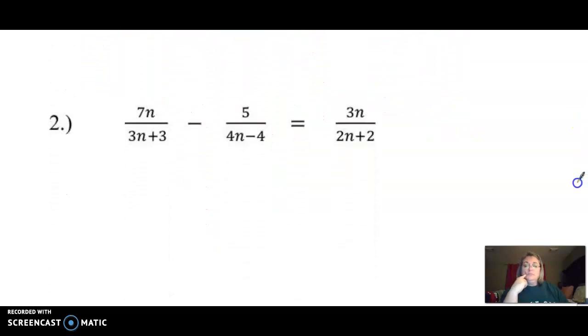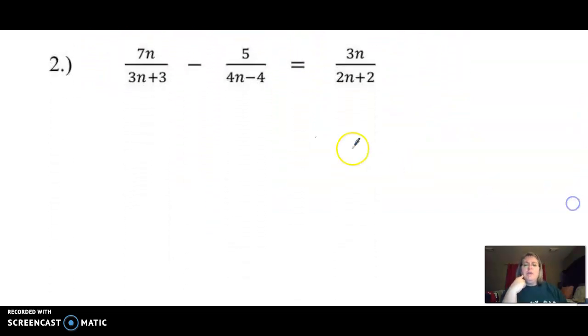So, next problem, very similar, but notice we've got a whole lot more stuff down here. So we're going to want to factor each of these first. Anytime you've got a lot of stuff and you can see you've got some factors in there, go ahead and factor those. I like to do it really neatly right here underneath it. I can take out a common 3 and have an n plus 1 and just draw a line through this so that I know that that factor's not there anymore, okay? Or those numbers. It allows my eyes to focus on this one.